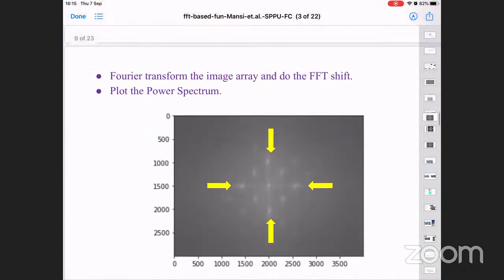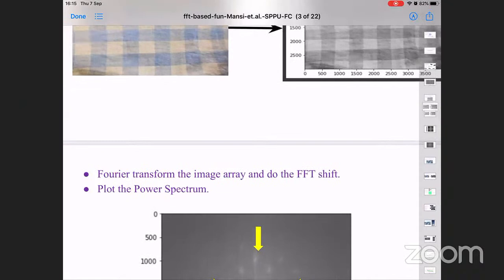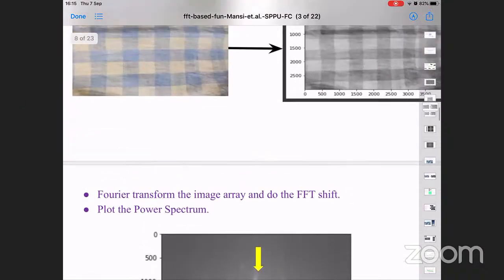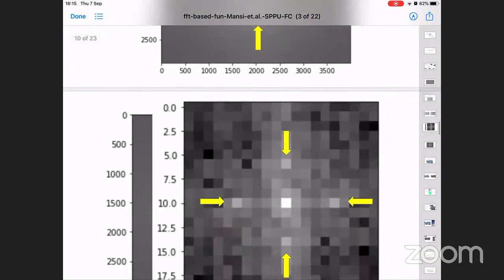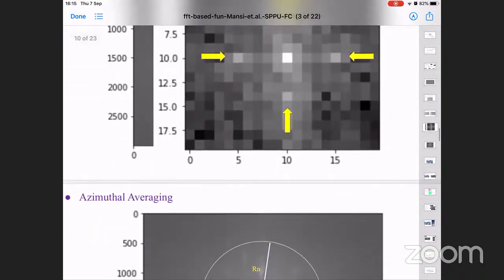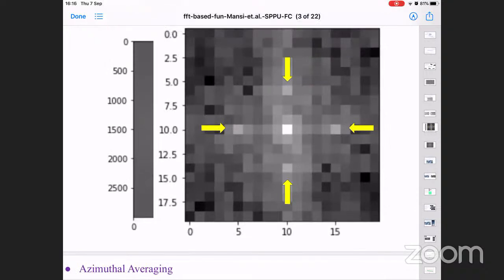So they have shown that if you take the Fourier transform, you can actually see specific increases in certain locations, which can be understood in terms of the fine thread spacings. And to really see the spacing of these broad bands, the check structure, you have to zoom into the center, and that's where you see this contribution. So you can even work out how many threads per centimeter, once you calibrate, using this as a much more accurate measurement.